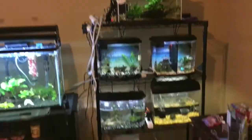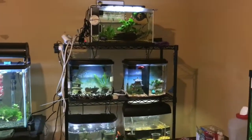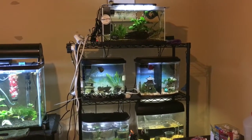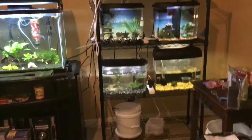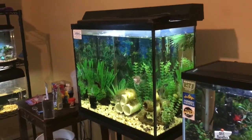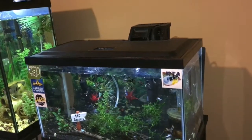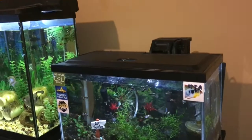The Betta Wreck definitely has to have a water change. They haven't had one in a while. And the crown tail Betta fins are curling, so I know I need to improve the water conditions there. So, yeah, everybody's doing well. Angels, they need to go to the LFS. These guppies are going to the LFS, all males. Beautiful half moon mosaics.